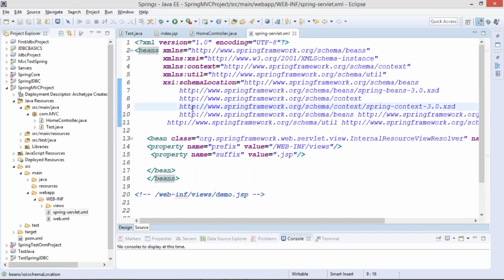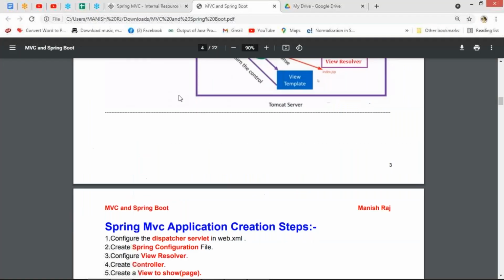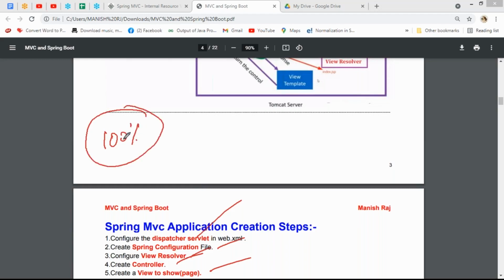Now everything is done, guys. We have completed all the steps. You can see all the steps are done: first, second, third, fourth, and we have even created a JSP view. So guys, clear up to here? You will not get 100% in the first shot. You need to practice. But at least 60 to 70% you got the concept, guys. 100% you will never get. This is not your normal thing. You need to practice. Based on your hard work, you will get the things.